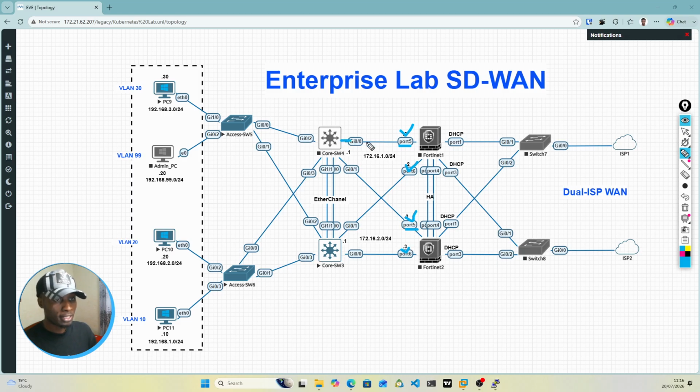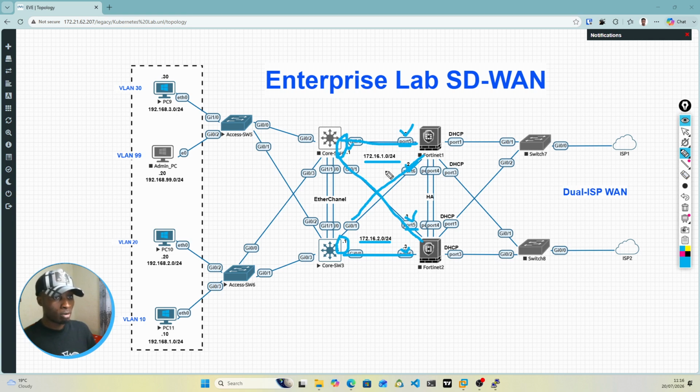So this network here and this network coming to this FortiGate have to be on the same network. That's why we're going to create a VLAN here and put a gateway there, so that both these two devices will have access to that single network. The same thing is going to happen here. Another new VLAN will be created here to bundle these two interfaces to have another different network, so that we'll have a different network connecting here and the same network connecting here. Hopefully that makes sense. It's good to understand that logic before we go ahead.